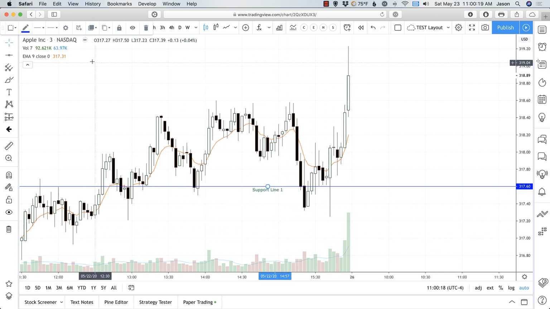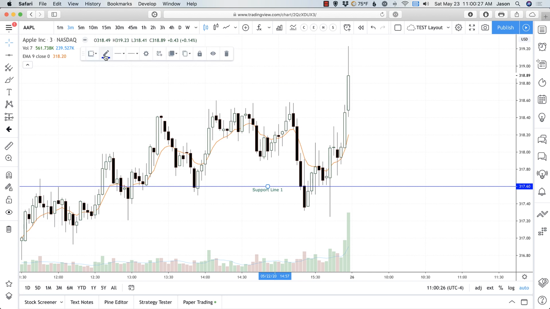Okay, you can also get to the settings for that. If you see this little box pull up here, depending on what drawing tool you're on, you can have it be right here, and so you can quickly change colors this way. Okay, actually let's do this. Yeah, there's a thicker line right there. You can change your settings right here. You can set an alert on that line.